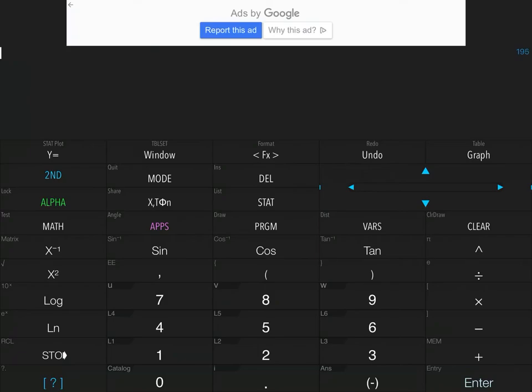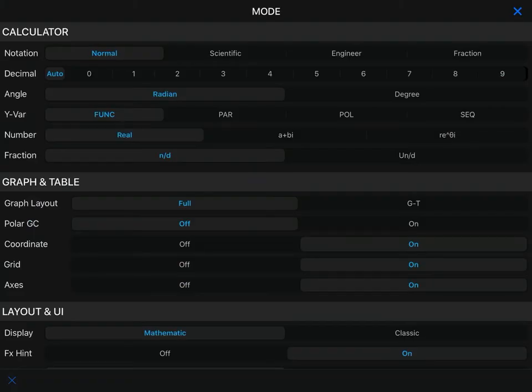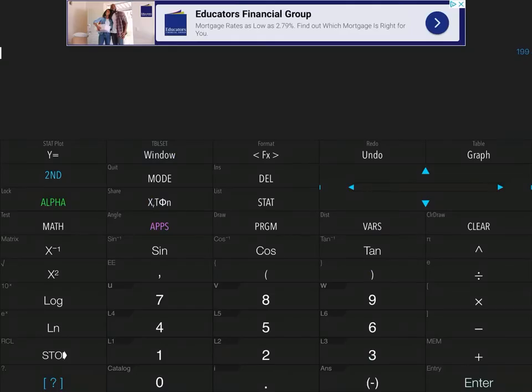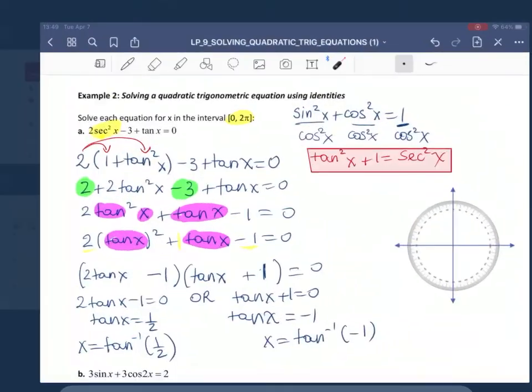Okay, so I'm going to have to set the calculator in radian mode, and my angles are here in radians, okay, as you can see. So I'm happy with that, and I can go ahead and calculate. So I'm going to go second tan, and then in brackets, 0.5. I can either write 1/2 or 0.5, but let's write 0.5. I get 0.46 in here.